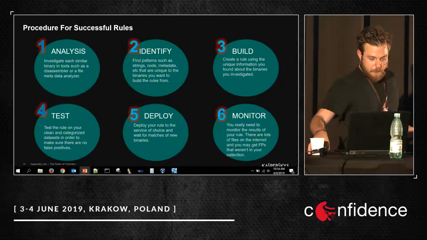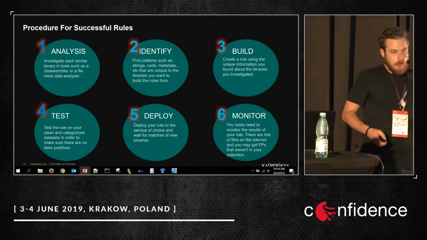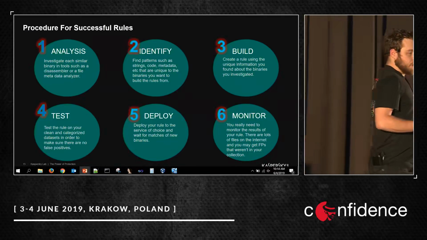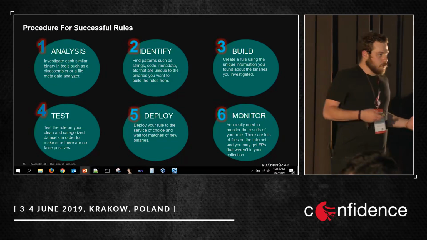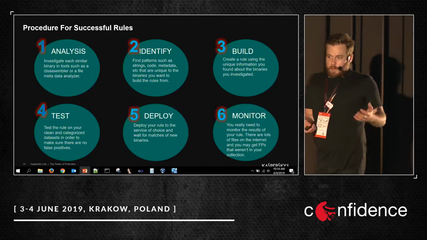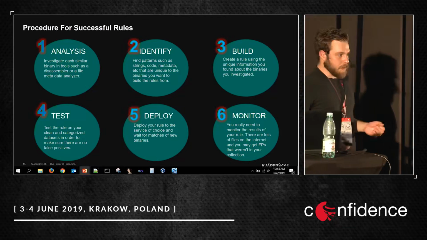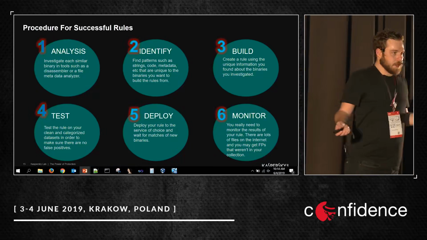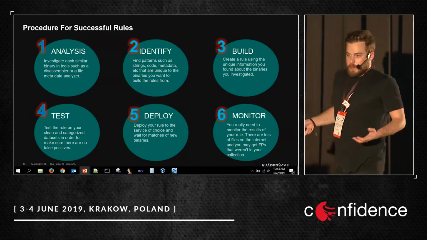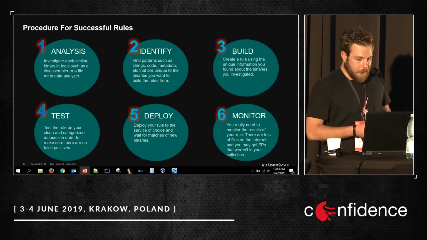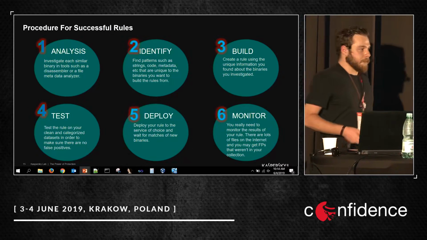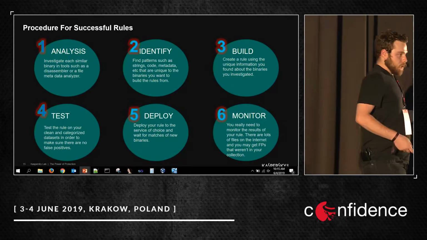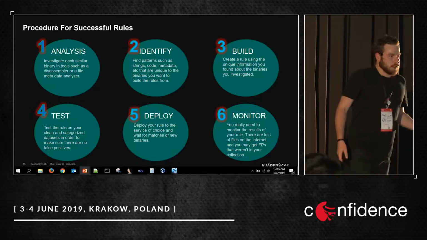So here's a procedure for building these successful rules. First, you want to do an analysis. You take whatever malware samples you have access to that you're looking to find, maybe new variants or other tools from the same group. You want as many tools from the same group or the same malware family that you can analyze. The second step is to identify strings, code, maybe even metadata of the PE file or ELF file, whatever you're using YARA for, and find the unique information like the strings. The third step is to actually build the rule using the information that you got from the binary. Four is to test it on those data sets that I spoke about before. Going over the small clean data set, the large clean data set, your malicious data set, and your random data.